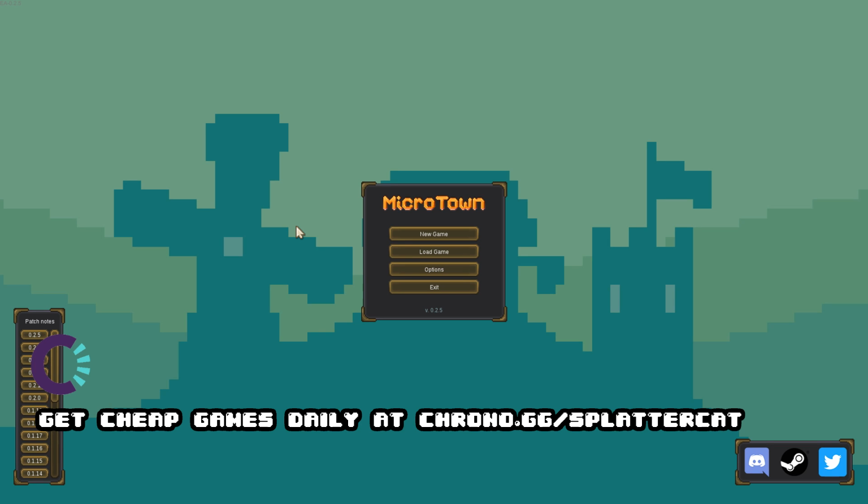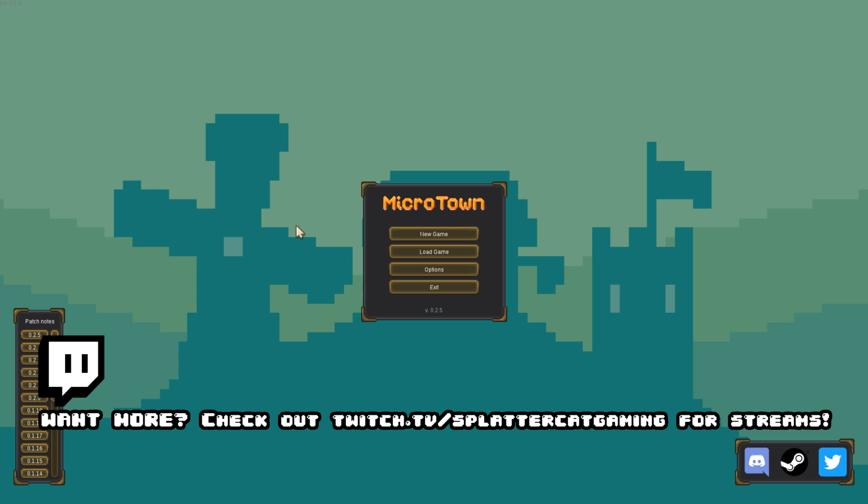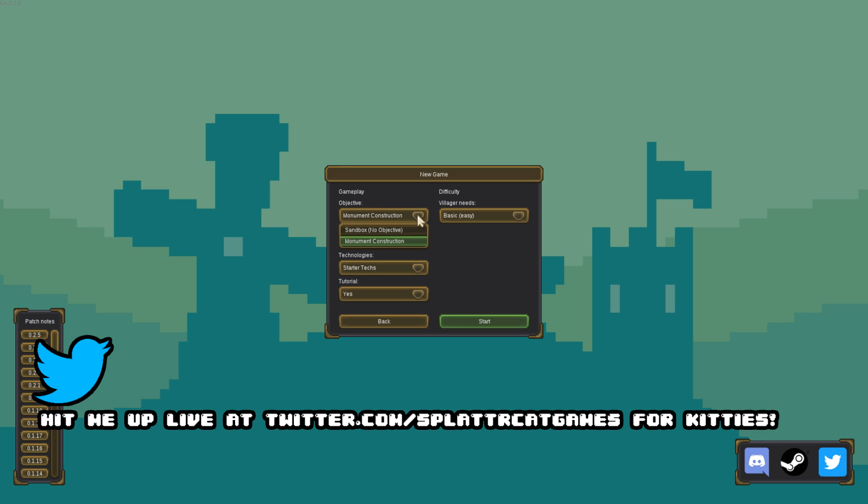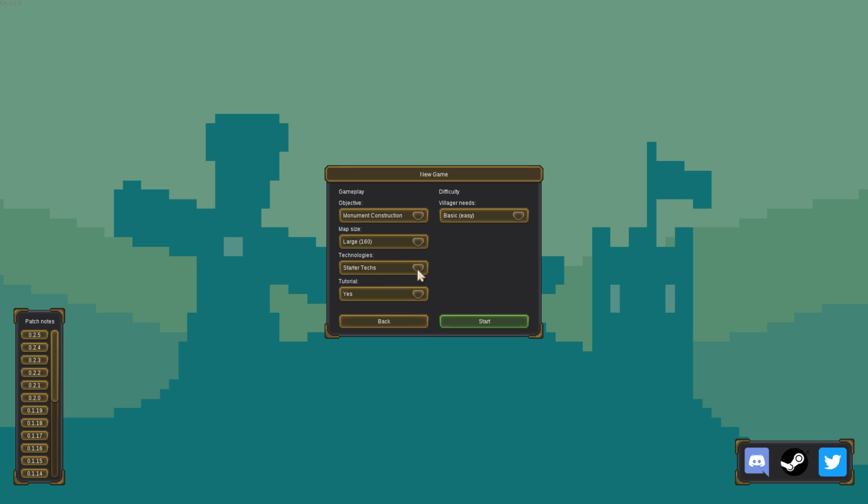Today, in the world of indie games, we're going to be checking out a pleasant little city builder. So let's start it on off and play ourselves some Microtown, shall we? Our objective can be a monument construction. Okay, that sounds good. I want to have the big map. I like the big map.